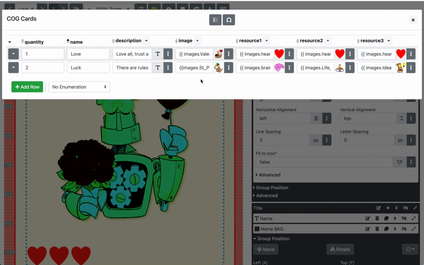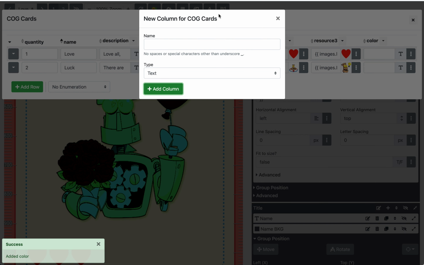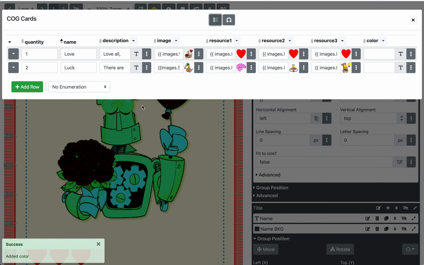So if we go up here, you may or may not have seen my enumerations video a while back, but you can create a text-based column to do enumerations. So maybe for the love card, I have multiple colors or whatever. So I'm going to just do, I have a way to delineate multiple copies of the same thing.